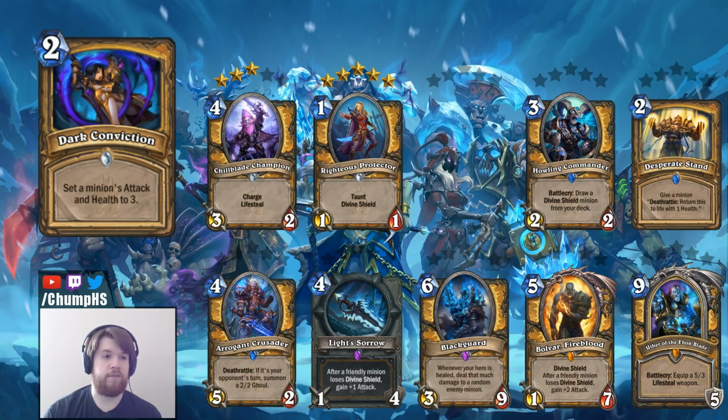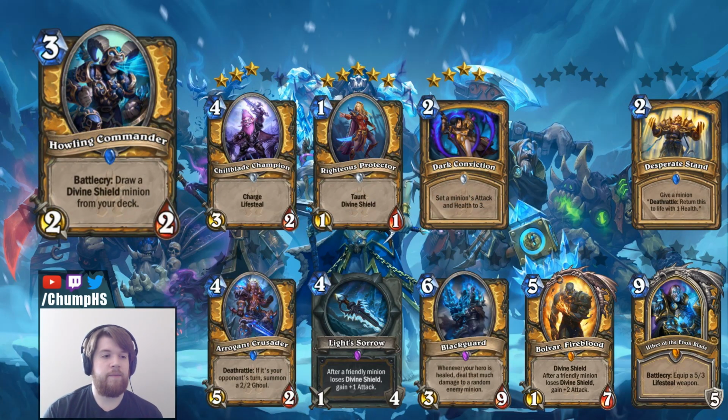This card should count. Howling Commander. So it's a 3-mana 2/2. A lot of times if you're playing Divine Shields, you kind of want it to be in an aggressive deck, but in an aggressive deck you can't really afford to play a 3-mana 2/2, so I don't think this card really fits in a deck like that. If you're playing a mid-range or a control deck, you can use this to draw Tyrion, which is kind of what everyone thinks of, I think, when they first see this card.